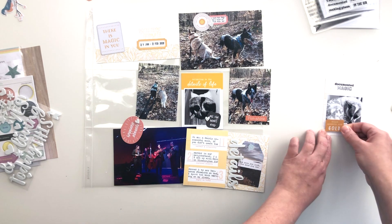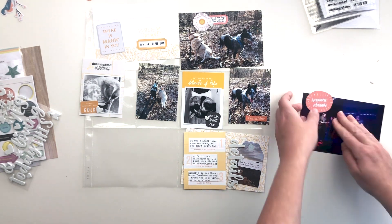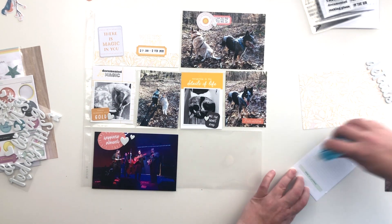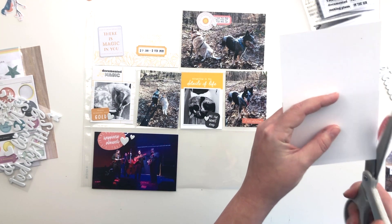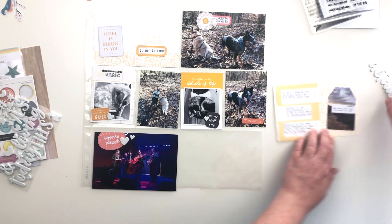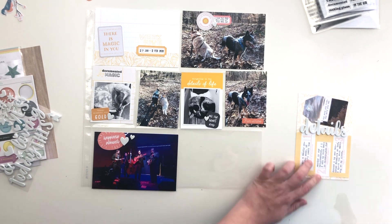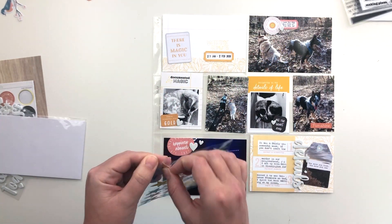I've added the photo and the die cut, and I'm adding a little foam heart — that's my formula for this spread. For the larger photo I've added another die cut and two hearts because it looked a little plain with just one. For my final card, I'm adding the journaling. Since it's a four by six card with a three by four on top, I brought the photo in a bit so you can see the pattern of the paper behind it on the left side. I also added the tag from the die cut pack and the 'details' title.